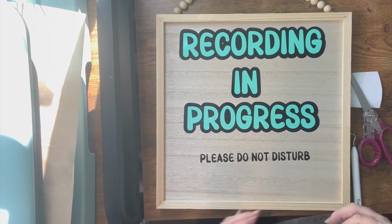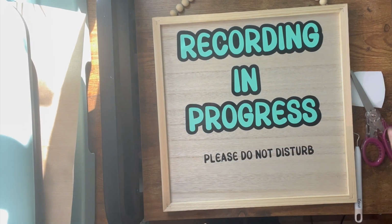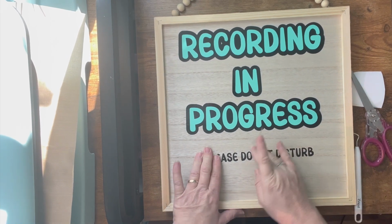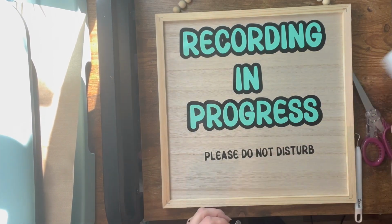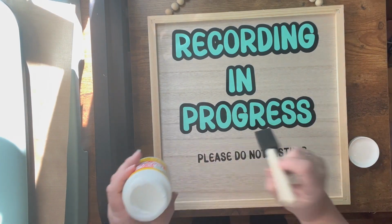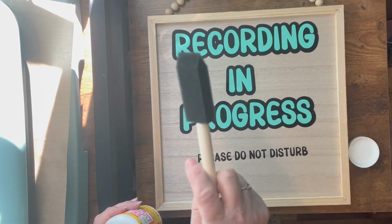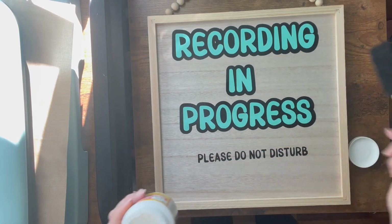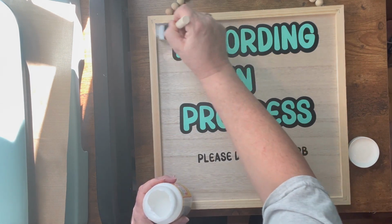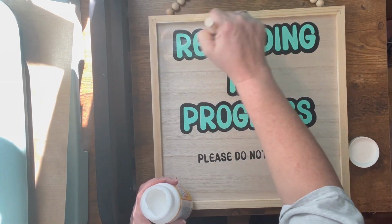Now I do want to use Mod Podge to seal this in to avoid any of the letters coming off later on due to heat or cold, because you know that will sometimes happen. So let's get out the Mod Podge. Make sure before you open up your Mod Podge that you shake it up really well and that you're in a well ventilated area. I'm working right in front of my window, so the fumes will not accumulate in here. This will dry clear. I've used this multiple times. Just put a good coating over it.